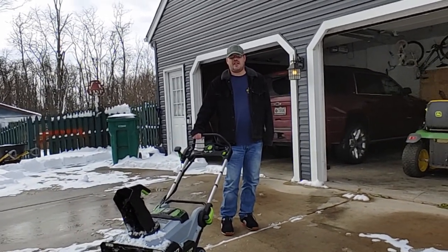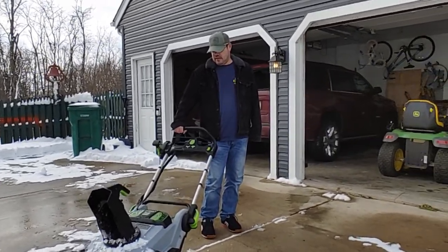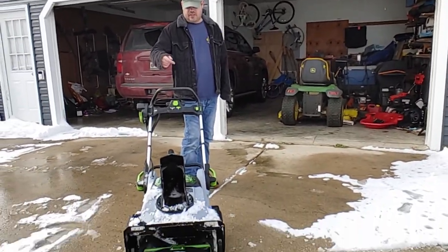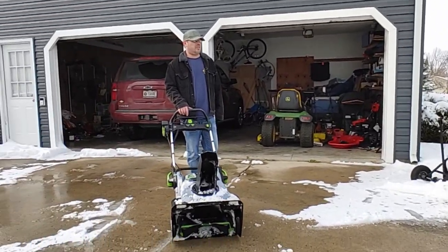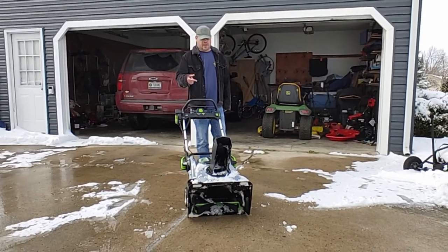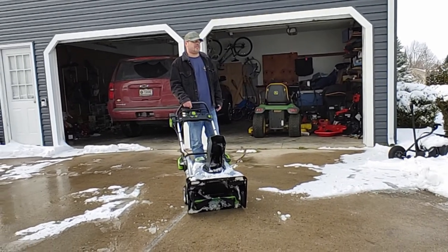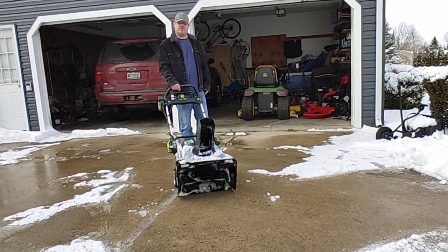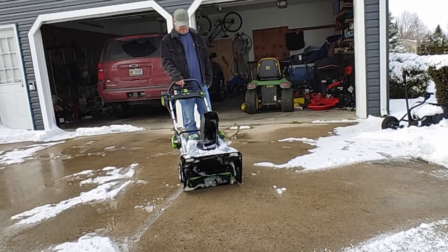I don't know if it was made for the 7.5 and they only sent me the 5.0 batteries. But the 5.0 batteries with this type of blower, if it's longer than 2 car lengths, I wouldn't get this. I had to do the sidewalk. Now I don't know how I'm gonna get through the sidewalk because I done made that part ice. I might just wait till it thaws out because I don't feel like messing with this anymore.